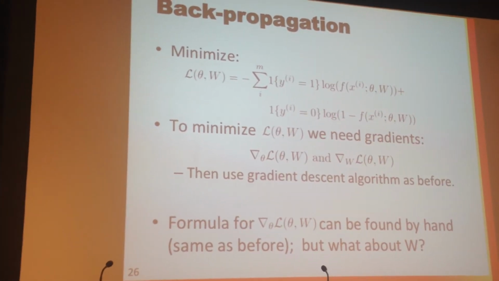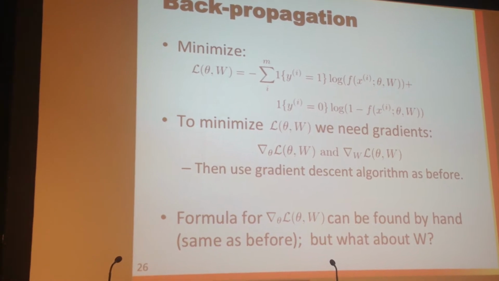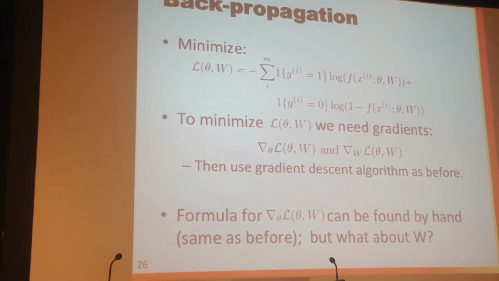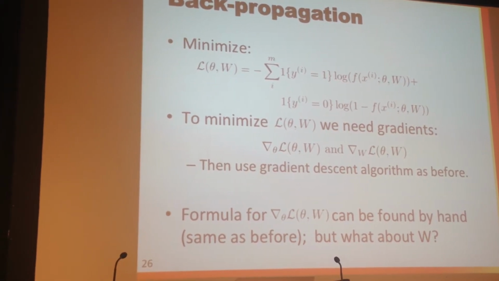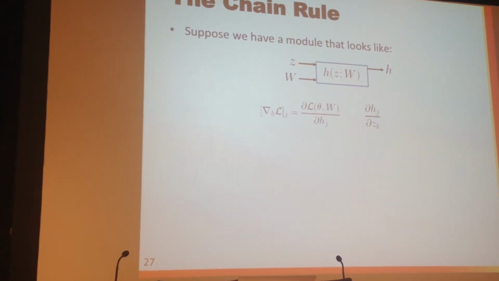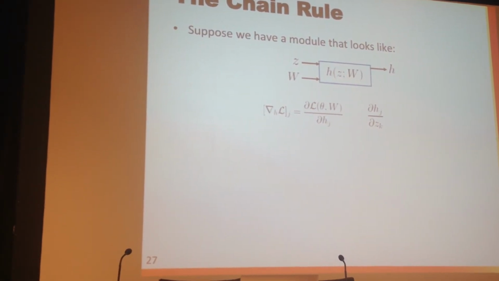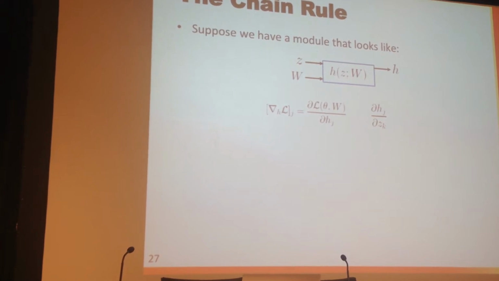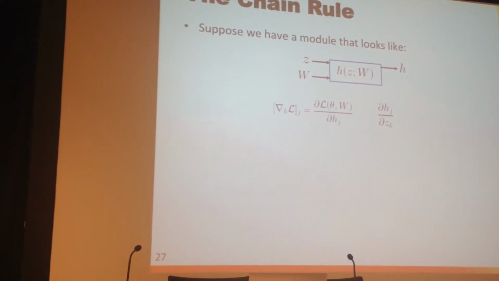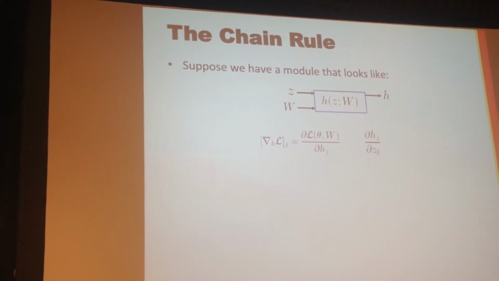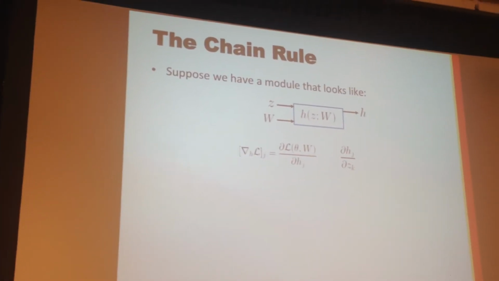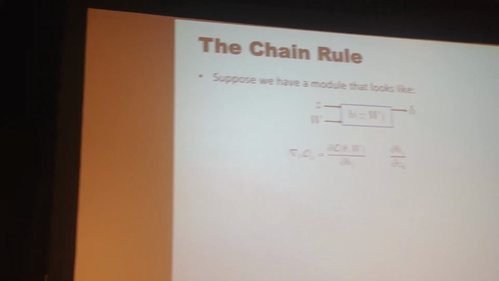The tricky part comes when we try to figure out the gradient with respect to W, which you can do by hand for sure, but it will be pretty ugly by the time you're done. So the way that we do this is actually to use the chain rule. Who remembers at a functional level how the chain rule works? This is your differential calculus quiz for the day.